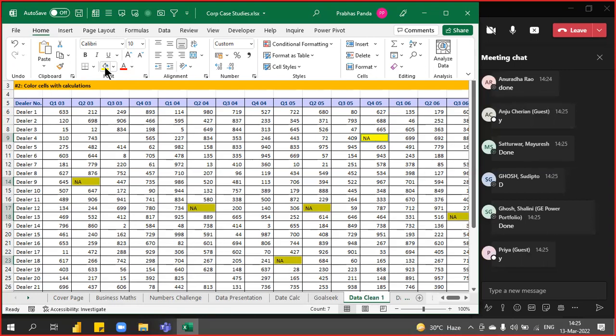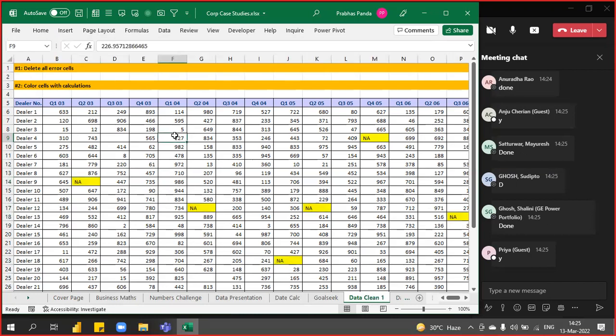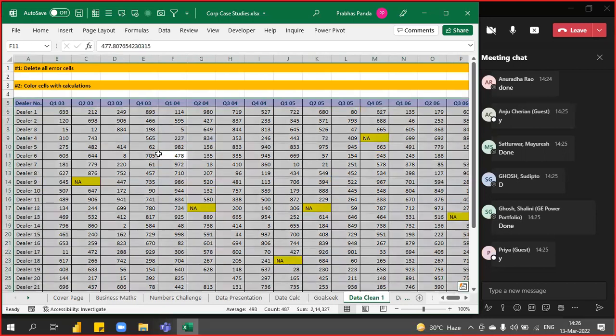Prabhasji, I just wanted to ask you one thing, that there are some cells which are blank, like there is no number to it, not even a zero. So for those cells, should those cells be going blank only? No, no, we are going to do the treatment. Don't worry. Let's go step by step. So the first treatment regarding the error-driven cells, how to manage the same and how to replace the error-driven cells with a quick output like NA, and we can stop people asking unwanted questions. We have understood. So similarly, let's give a hands-on practice. If you see in this piece of data, again, there are many more cells having blanks.